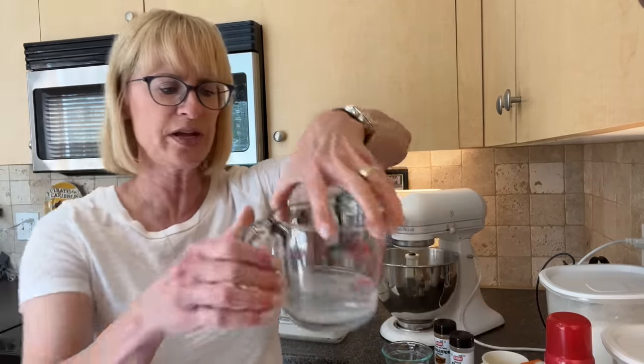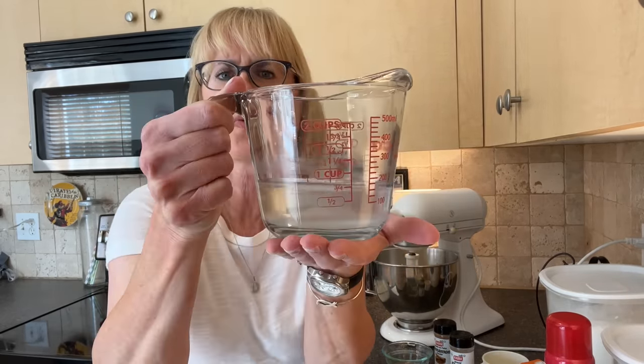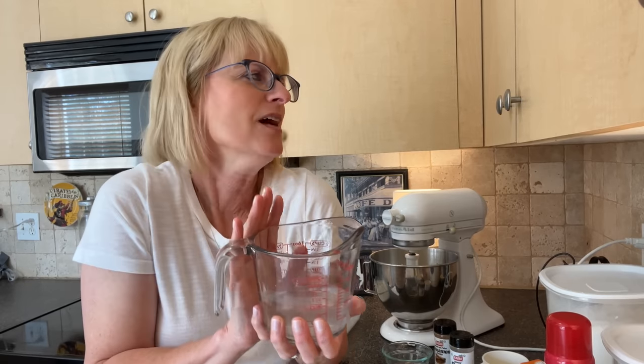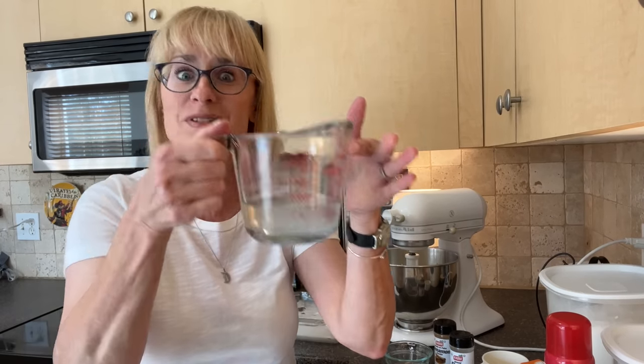Steps I've already done: I preheated the oven to 350 degrees, and I've dissolved the one teaspoon of baking soda into three-quarters of a cup of hot water. Marcy gives us my two favorite words in all of baking — 'set aside.' I love those two words. The next step is to put our quarter cup of softened butter into the bowl of a mixer, then our quarter cup of room temperature Crisco. Generic shortening works just fine if you don't have the Crisco brand.